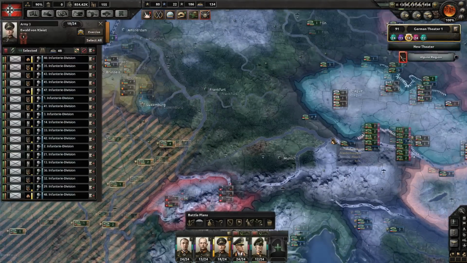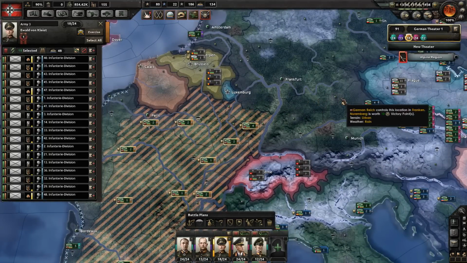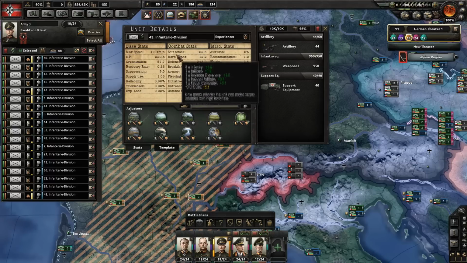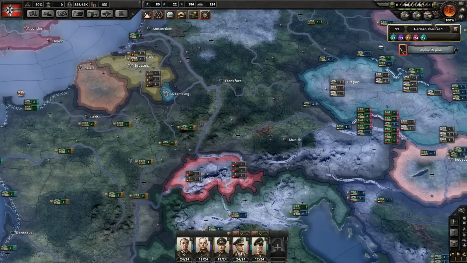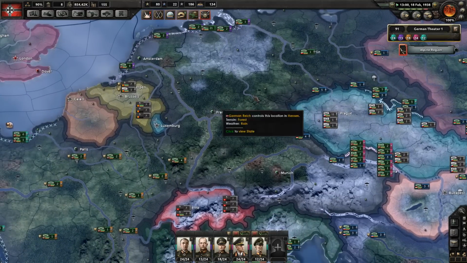These guys really aren't doing... Their suppression is pretty low, I think. It's in here somewhere. Attrition, reconnaissance, weight, entrenchment, initiative, piercing, armor, breakthrough, soft attack, experience, less strength, supply use, suppression of 9. It's not bad. But I'm pretty sure that I can make dedicated military police units that are a lot better.